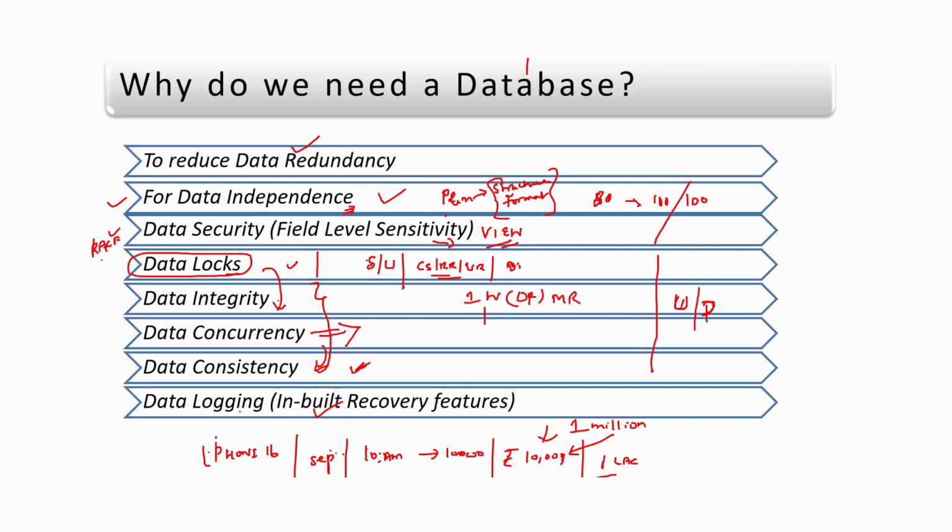If you take a VSAM file and give access to it, assume it has 2000 bytes. You can browse, edit or view. If you open the file, you can see all the bytes, right? But in DB2 or even IMS DB, we can limit the access. How to limit the access in DB2? By view. So we can say who should view which column. You need not give access to the entire table. Instead, you can create a view and give access to the view for that particular department. So these are some advantages of a database.